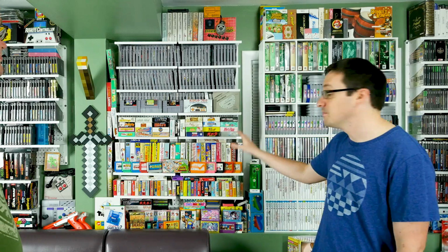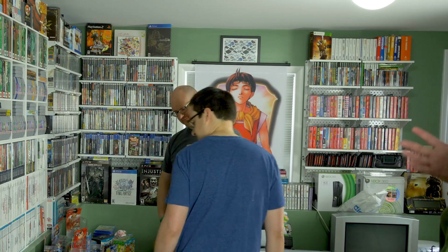PS2 is a system where I think right now you better get your PS2 games now. You think it's about to hit that nostalgia peak? Yeah, because PS1 games are going up and it's harder to find them in good condition too. That's my big thing. The longer you wait, the harder it is to find them in good condition. I should have been buying boxed Famicom games a while ago, but I waited, and now you can get a loose Famicom game for like $8, and then you want it boxed. Sometimes they're $100 on eBay because they're sought after. PS2 right now is not too bad, but you're right.